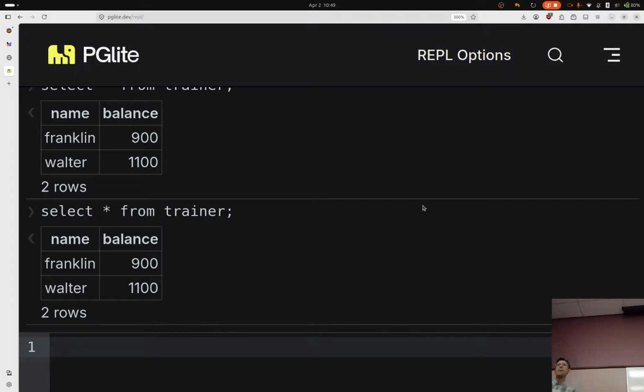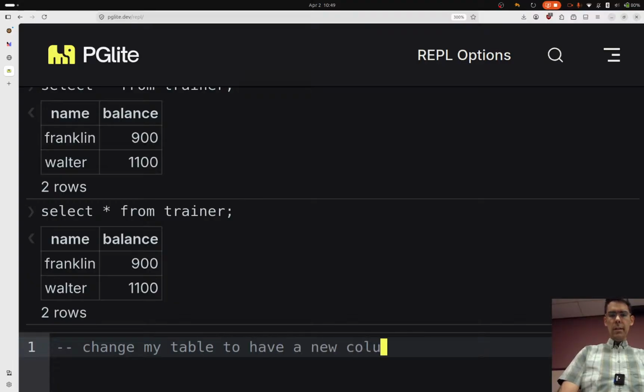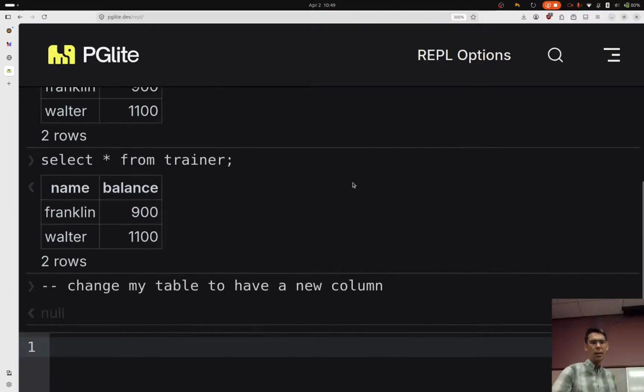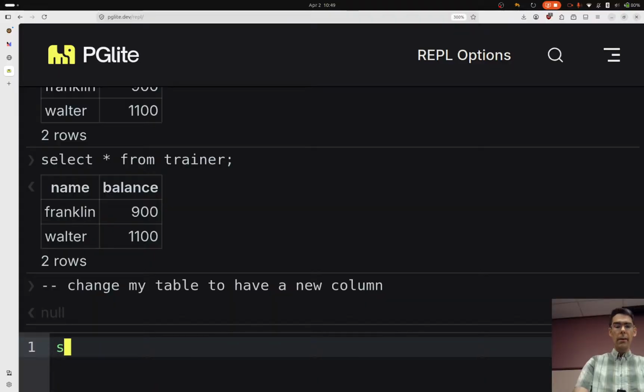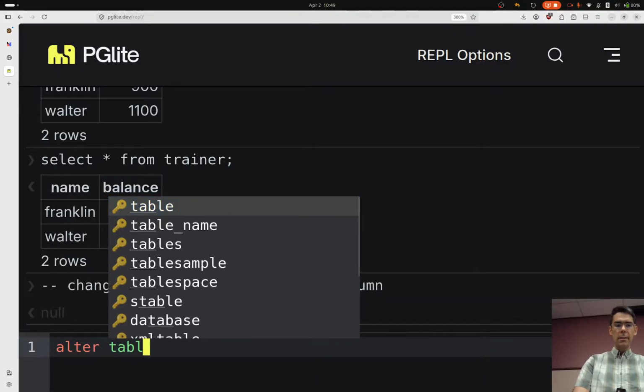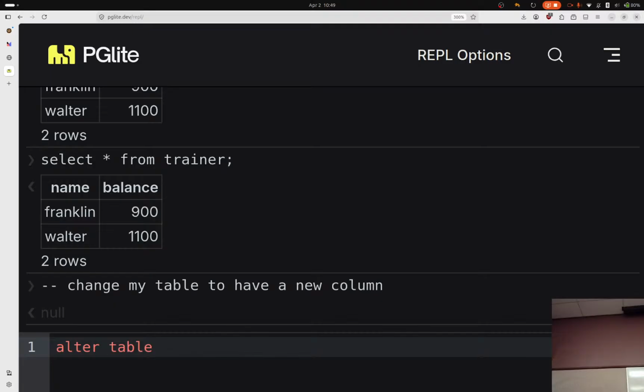But I'm going to say that we've got data in our table that I don't want to lose. This is a really important battle that Walter and I have had, and we don't want to lose this transaction that's taken place. And so I'm going to change my table to have a new column on it. I'm not going to ask you to do this in any way, shape, or form. I'm showing you this so that you are aware that this is something that we can do. I'm going to say alter table. I want to change the definition of the table that we've got.